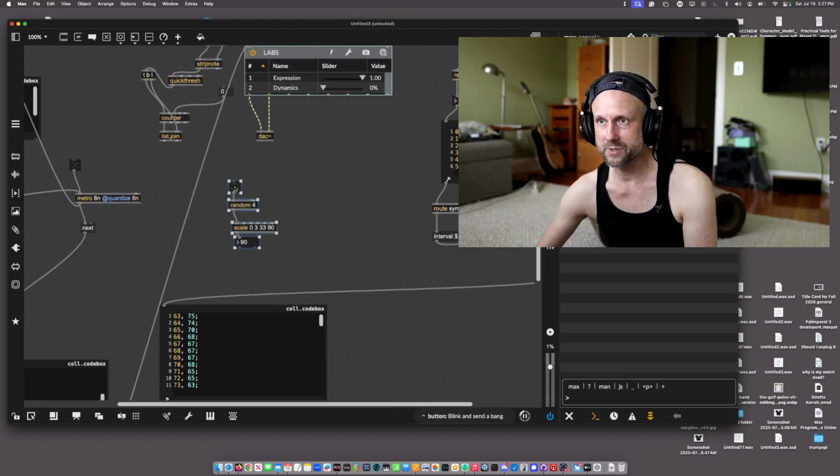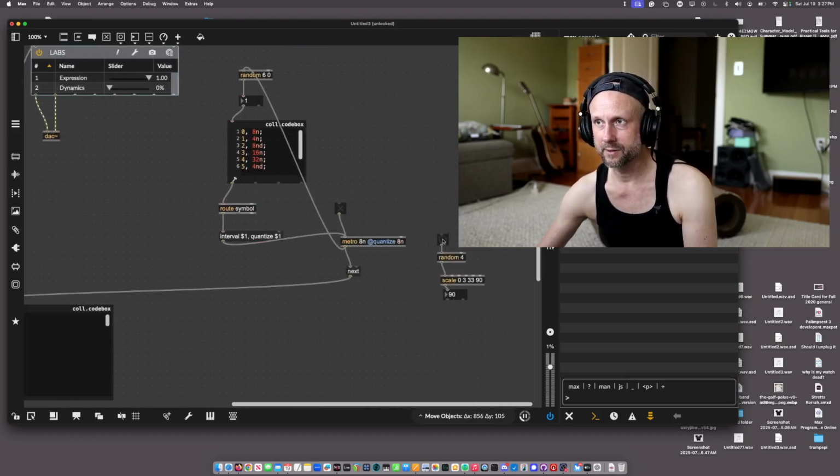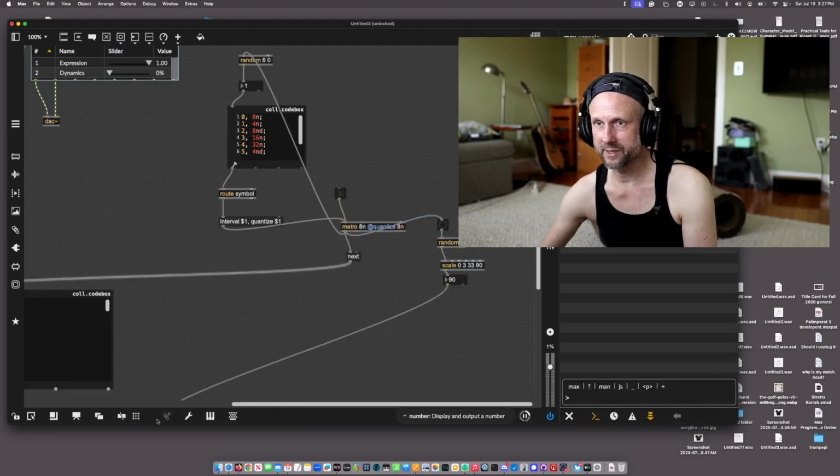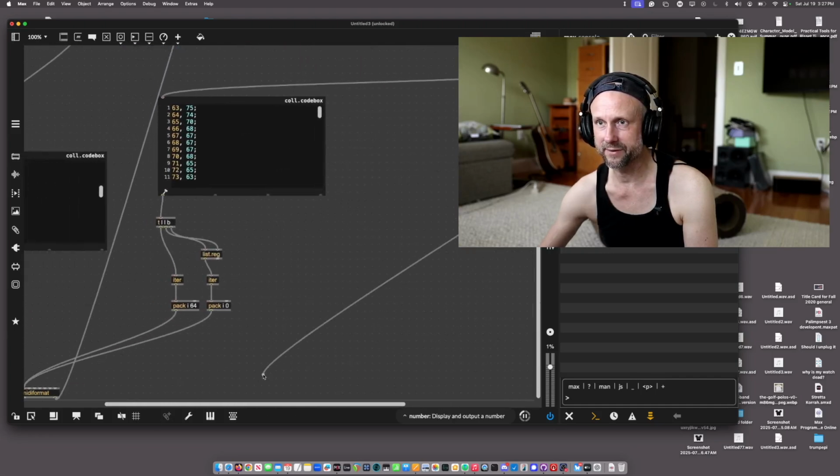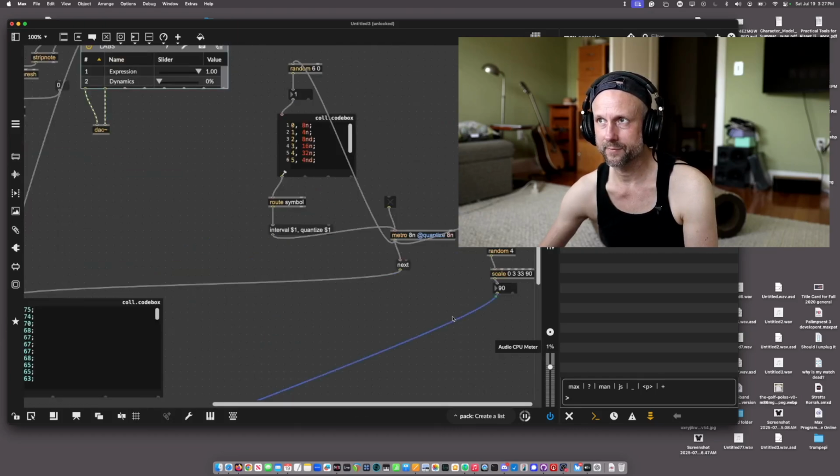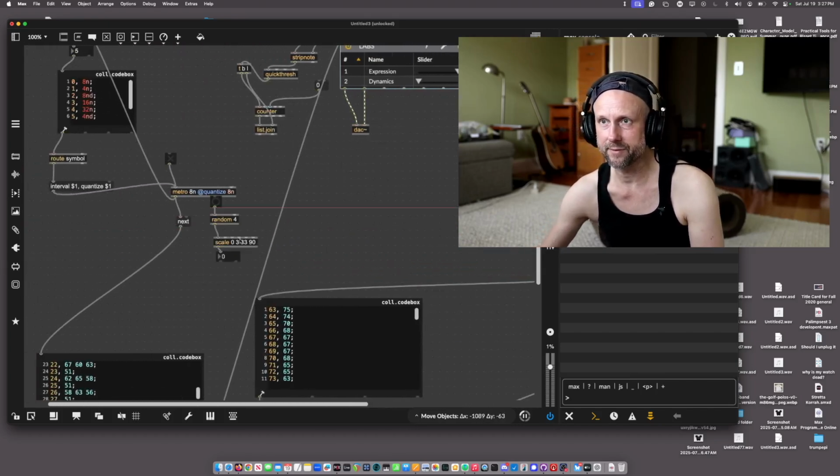So every time this metro generates a note over here, I can also generate a velocity. Now, when I'm playing this, I can set that with this pack that I've already set up. I'm going to do this also for the chords that we have going on.